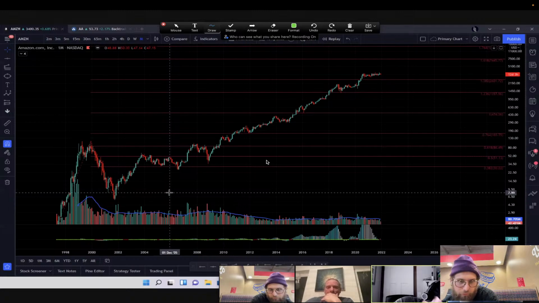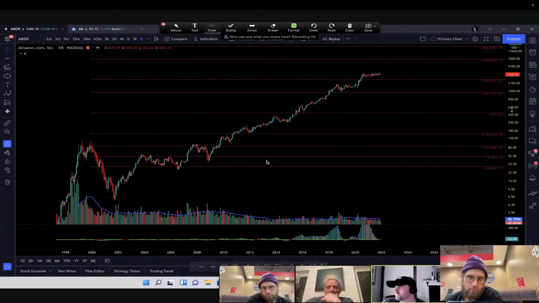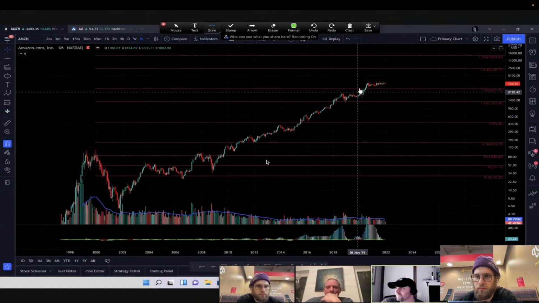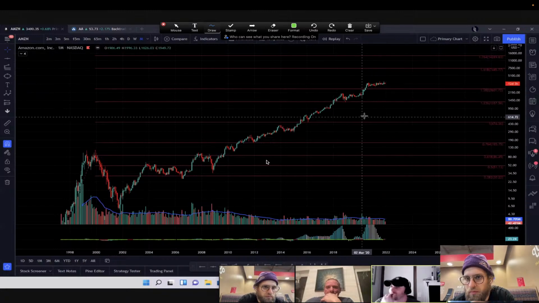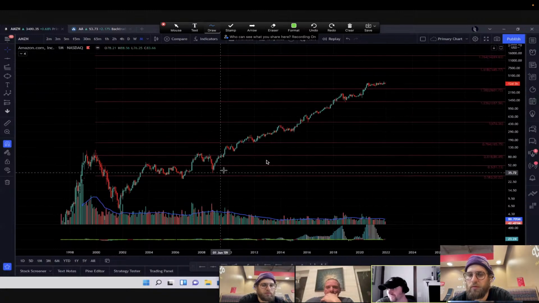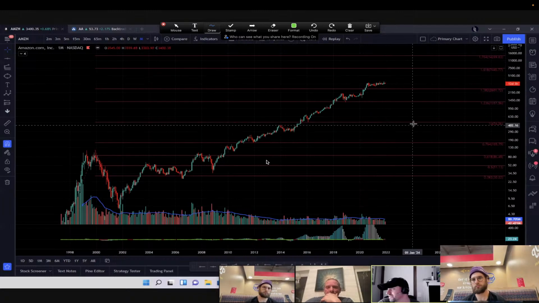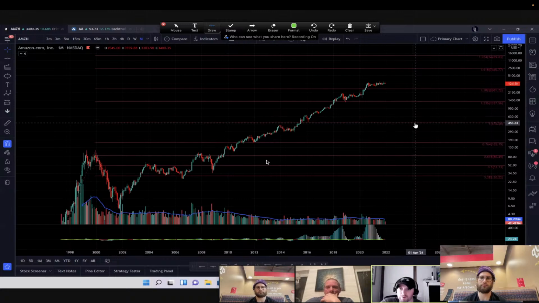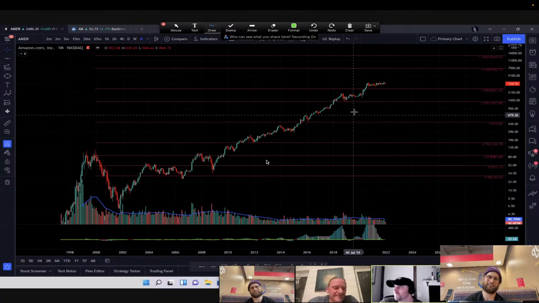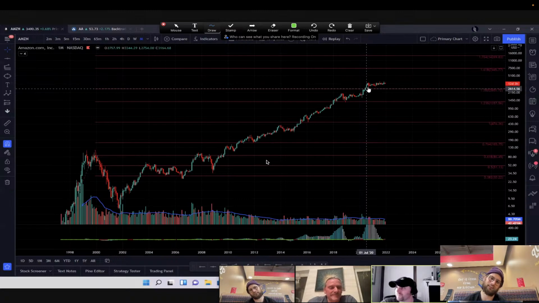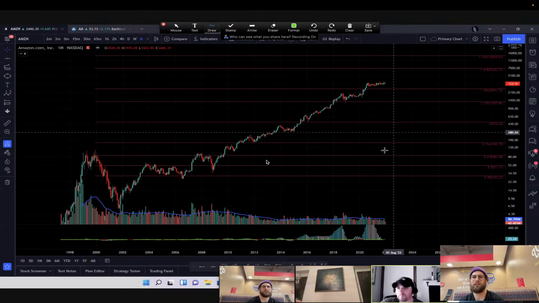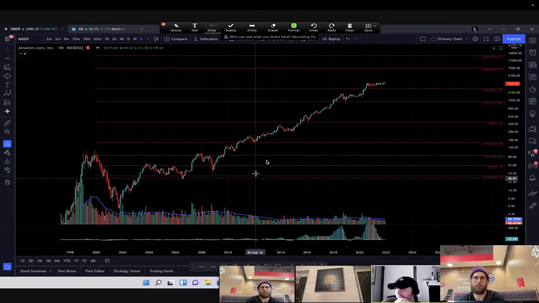Wave 3 should go to 382. Oh boy. And we hit there, and now we're just chopping. Now this is what I'm talking about, the very beginning maybe. Do I really think Amazon's going to pull from the 382 down to the 100% level at $474? No. But I will say we hit our wave 3 target. We'll probably just chop in here for a while until it's consolidated enough and ready to move.